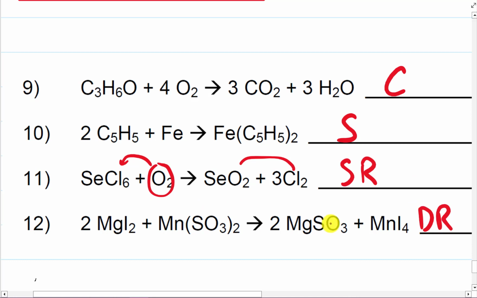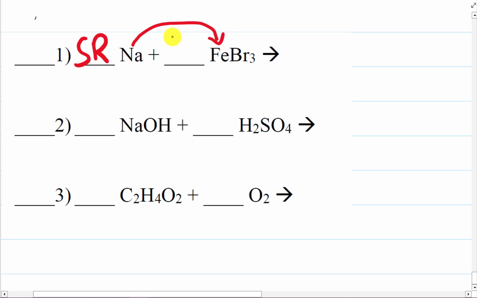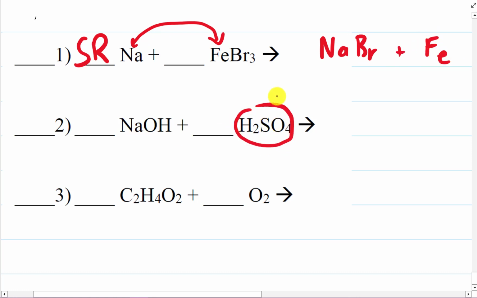We want you to be able to identify the reactions, and then not only identify them, but also predict their outcomes. So just by the left-hand side, you can tell that this is going to be a single replacement, and the Na is going to swap with the Fe. So then we'll have the NaBr, and the Fe will be left alone. And over here, you can see that this is an acid. As we've learned, acids start with an H, and this is a base. So this is a neutralization.